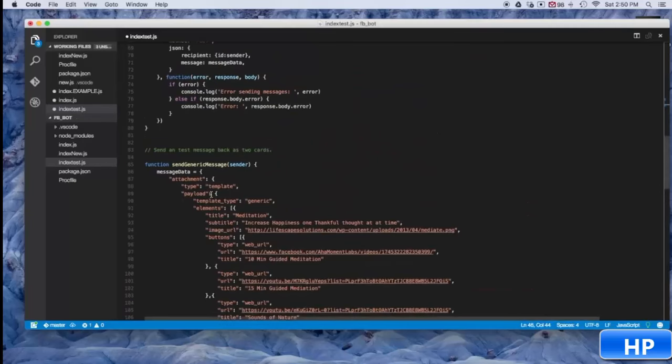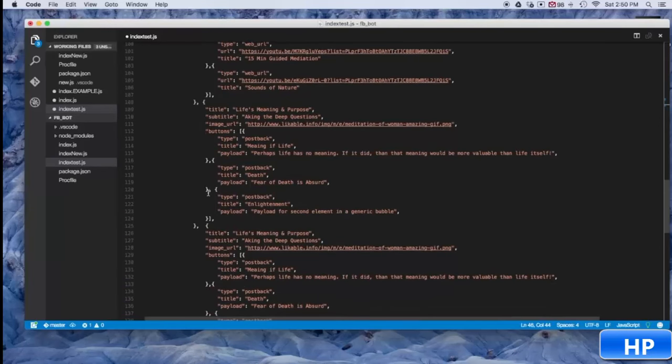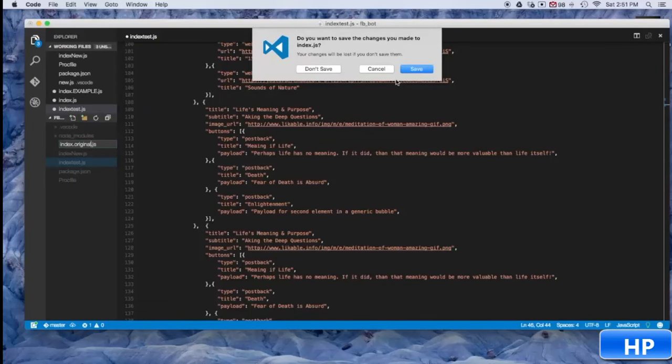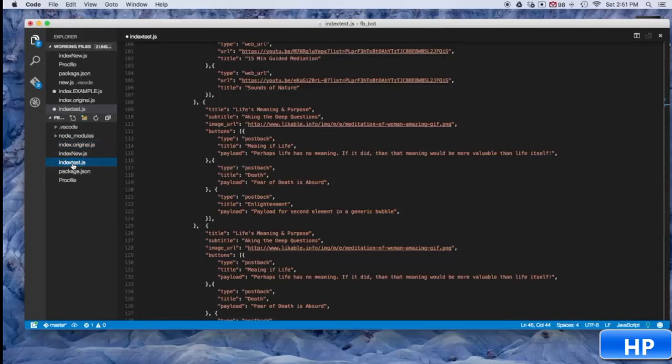Now I could go in and rewrite this on the index file, but it would just be easier if I rename this or rename both of them. So let me come to index. I'll do rename. Save, and then I'll come to test.